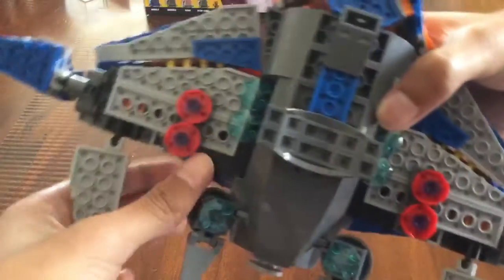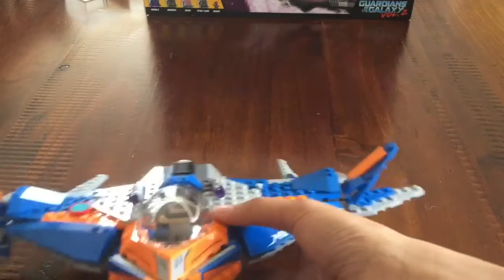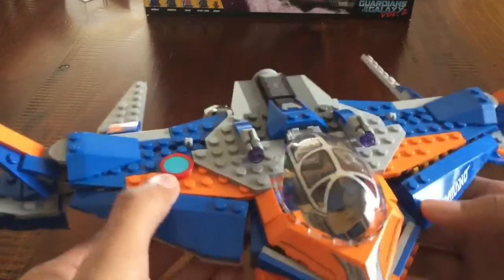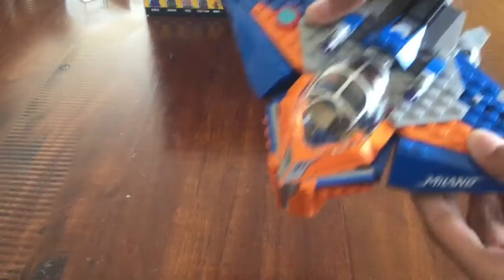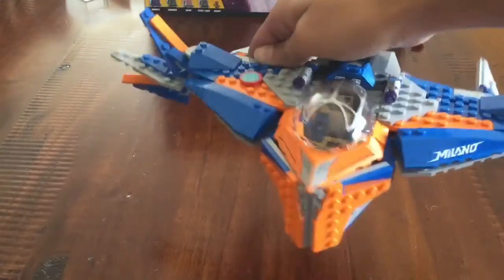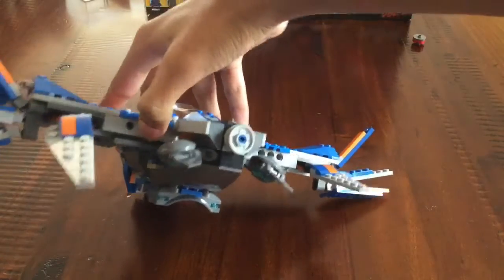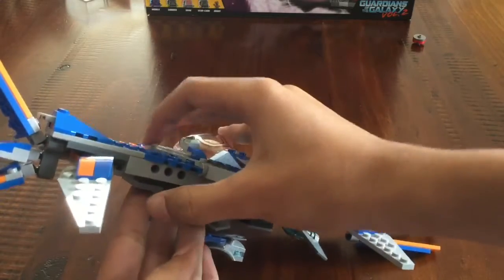On the bottom, you've got a couple of these red boosters — those are supposed to be like bombs that you can drop. When the Milano's flying over, you can see these, which don't stick out much. That's a very good thing because otherwise it looks really bad when the mechanism has a bright red lever sticking out. So imagine the Milano's flying in, you press it, and it drops the two bombs — you can press it on the other side too. It's an effective way of releasing bombs, and it works by having Technic bricks with a little gap so you just press the axle back and forth to push them out.